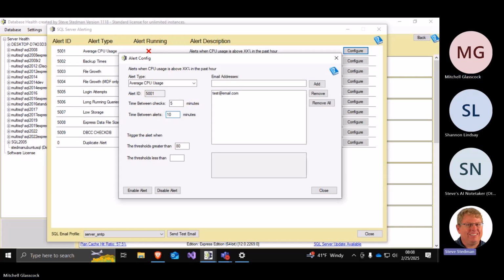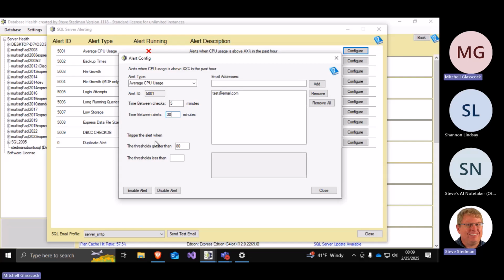Okay, so let's say we have the time between checks set at 5 and the time between alerts set to 30. Then that would mean that if we are in an alert state, I will get an email every 30 minutes just reminding me that, hey, it's still in an alert state, right? Correct. Okay, what happens, and on this one we're looking at CPU usage, what happens if the CPU usage changes in that period? Do we get any alert that it changed, or is it just simply the every 30-minute alert?